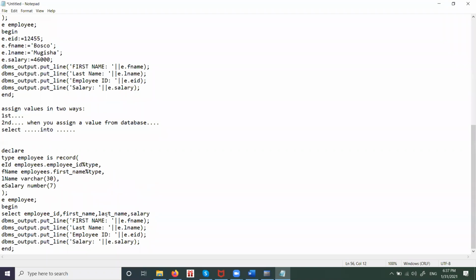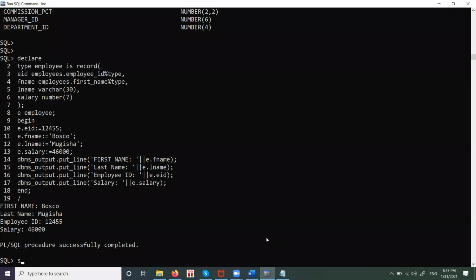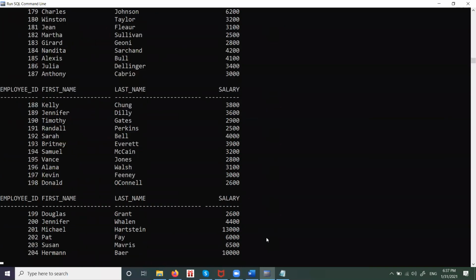So I'm selecting this because these are the columns from a database. Be careful. You need to check that those columns exist in the database: employee ID, first name, last name, salary from employees. So those columns exist in my database.